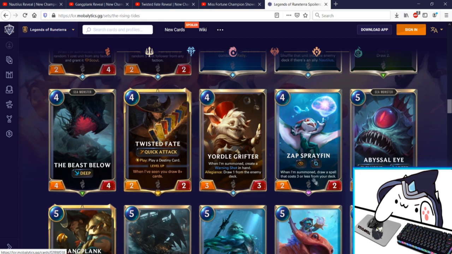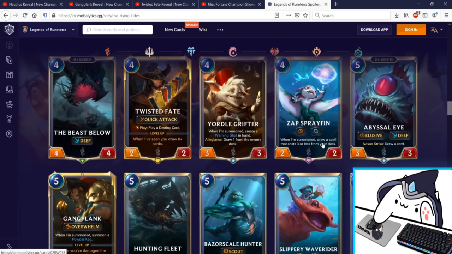Zap Sprayfin, 4 mana, 2/2. When I'm summoned, draw a spell that costs 3 or less from your deck. He's going to give you 1 spell mana on play, and he's elusive. 4 mana, 2/2 is kind of weak, but overall, decent value that you get, because you can kind of force what spell this is if you play a low amount of them.